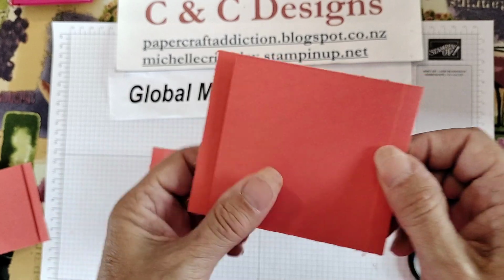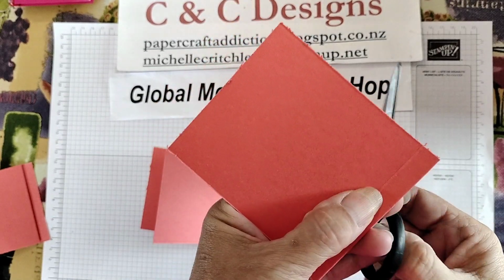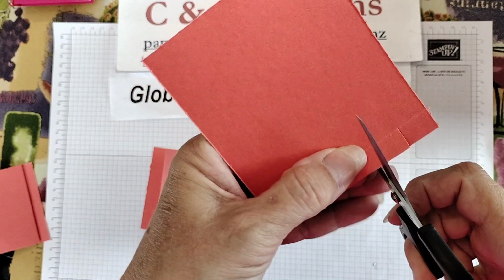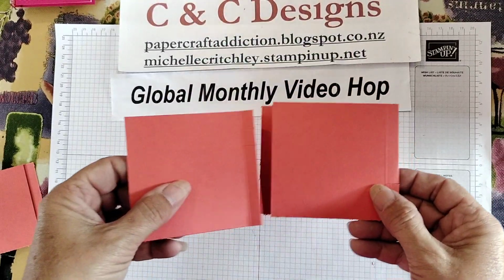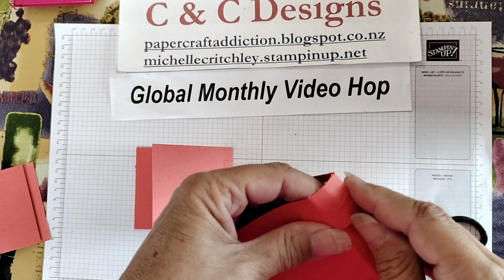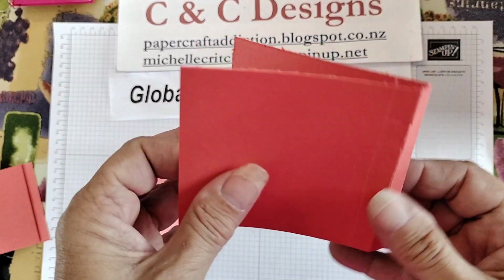So if I turn this over and cut it here, so I accidentally have it the wrong way, I'll just show you how to fix it. So cut it that way. Don't follow this. This is just showing you one of the problems. Okay, and now this is on the bottom, not on the top. That's okay because you just fold everything the other way. So you just turn it over and fold your lines the other way.